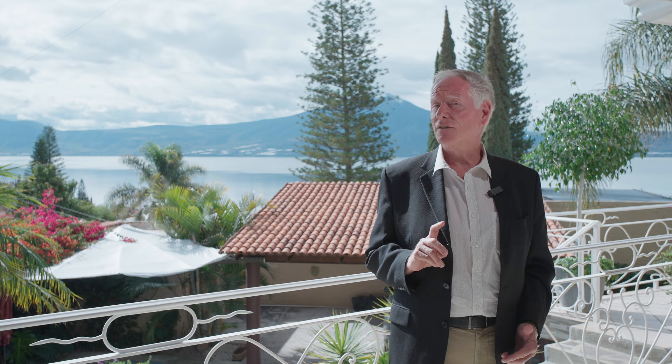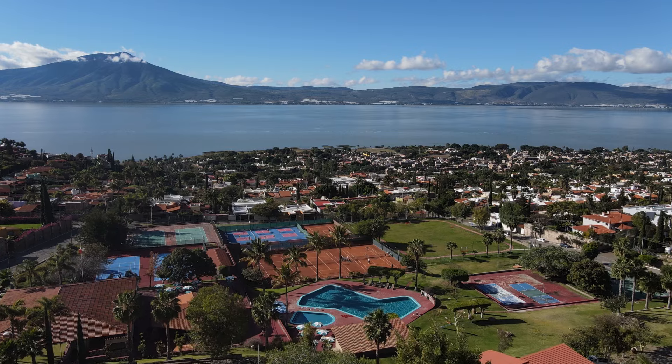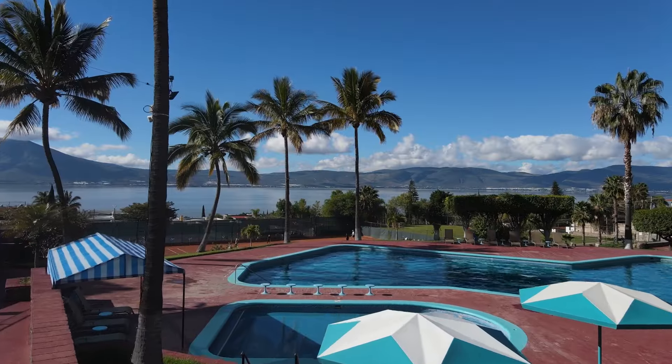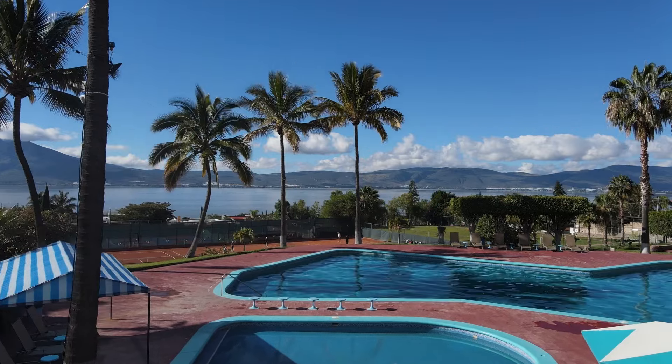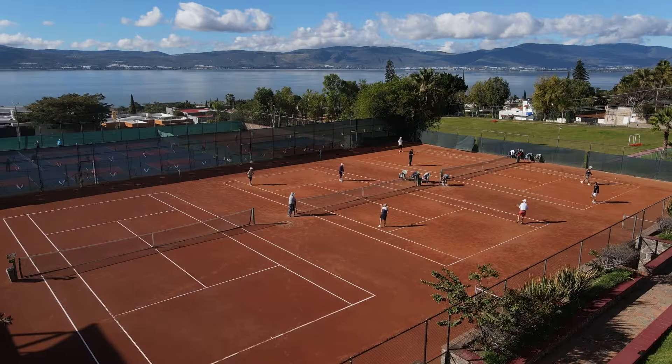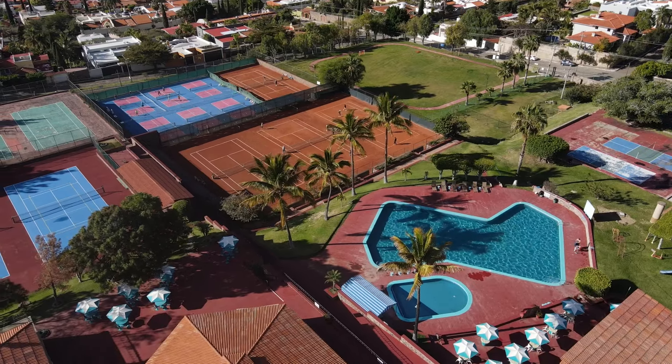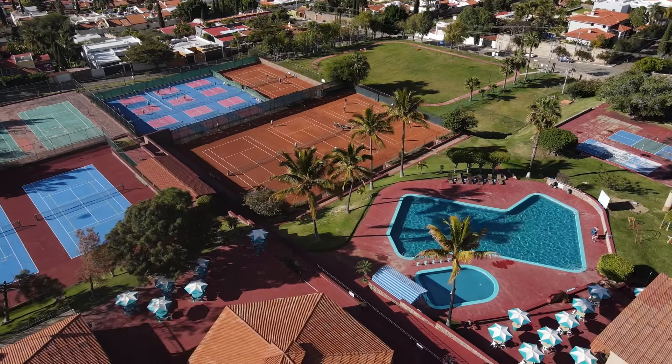Nestled into the hills above the village of San Juan Cosala, this development was established 46 years ago and is known for its astounding lake views, its magnificent clubhouse, and its thermally heated Olympic-sized swimming pool. Its clay and hard surface tennis courts as well as pickleball and handball courts. The clubhouse has a gym, steam rooms, and library. The thermal waters of the San Juan Cosala spas are fed into the homes from the Racquet Club's deep water well, and it has a popular walking park that's available as a dog park for much of the day.